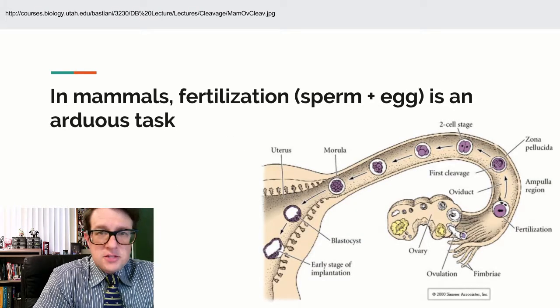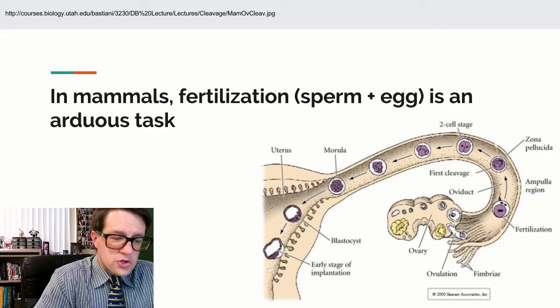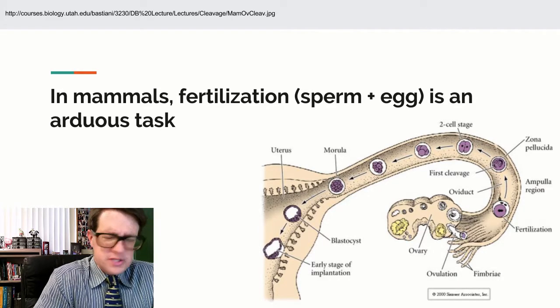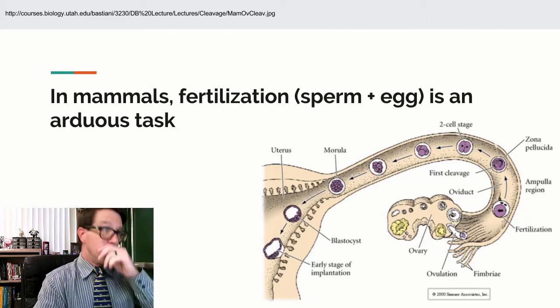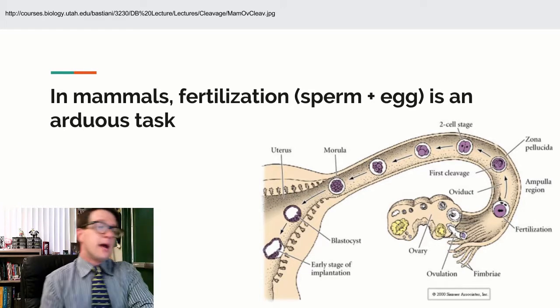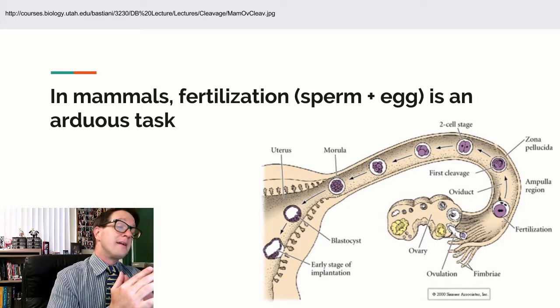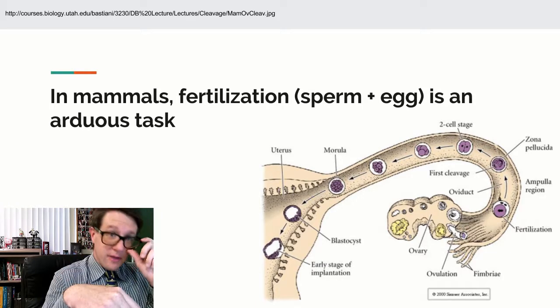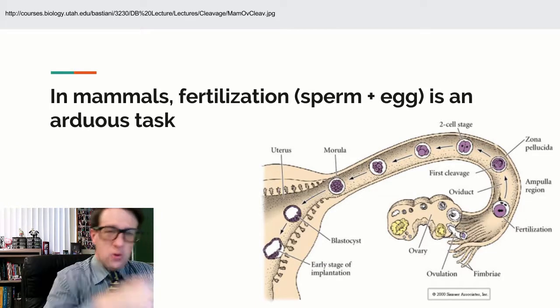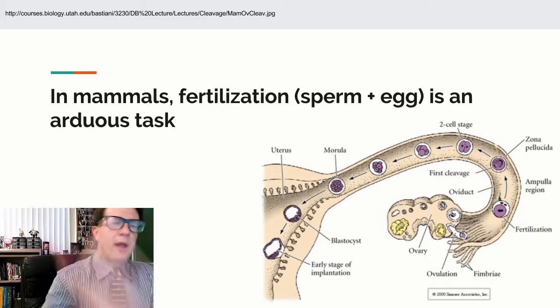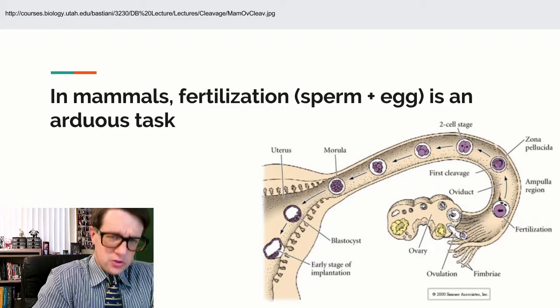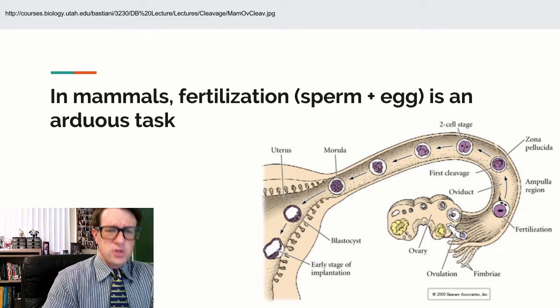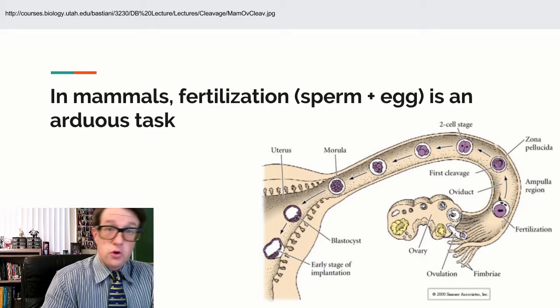If we look at us, mammals, our version of fertilization, which is internal fertilization, is a bit more complicated because we've moved where the eggs show up, and we brought them way inside, which means sperm now need to take a trip in order to get to where the eggs are. And there's a whole bunch of anatomy that goes with that. So we'll have a vagina, then we'll have a uterus, then we'll have a uterine horn or fallopian tubes.